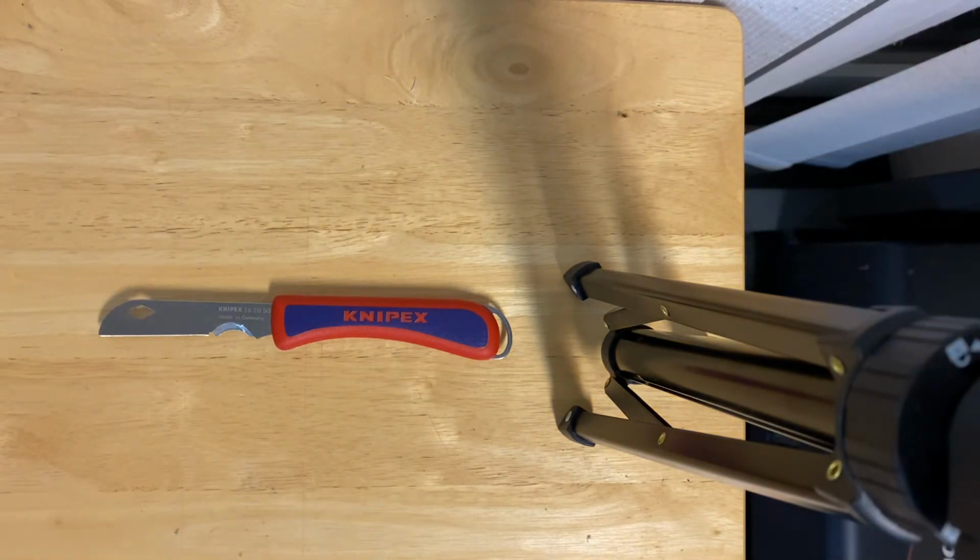So there you have it. The Knipex 16-20-50 SB folding cutter, as it's called. Again, this would make a great pocket knife for just about anyone. It's only $20. Comes in a pretty good steel. It's got an excellent backspring on it, and it's not going to fail anytime soon. I really, really recommend this one, and I also really look forward to the coming reviews of this particular knife, as far as who is going to get it, review it, and perhaps do some similar testing and maybe do some other testing related to different types of wire, related to EDC tasks.